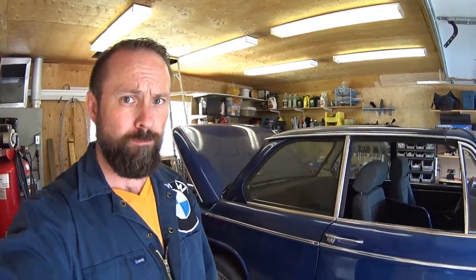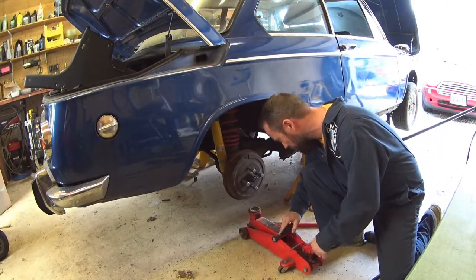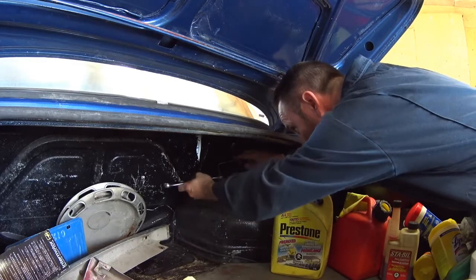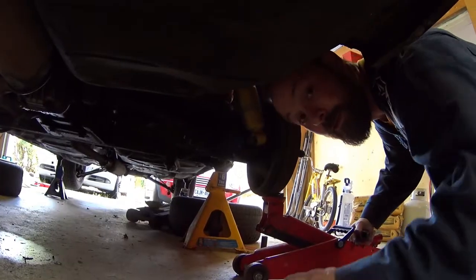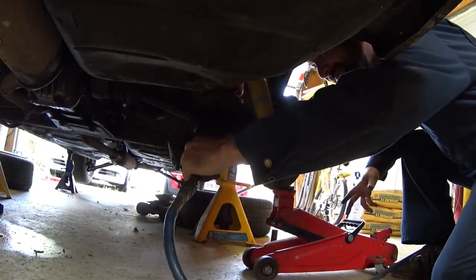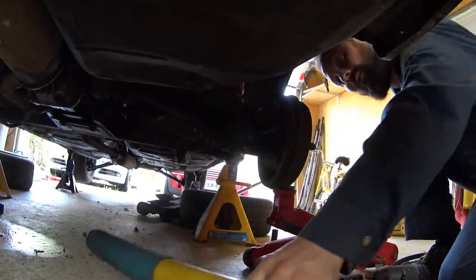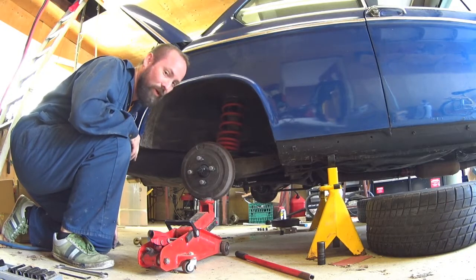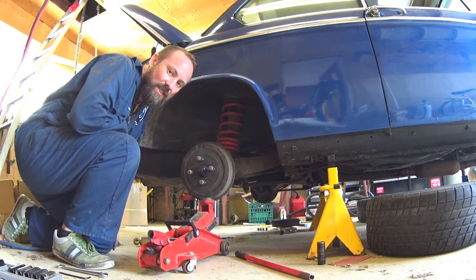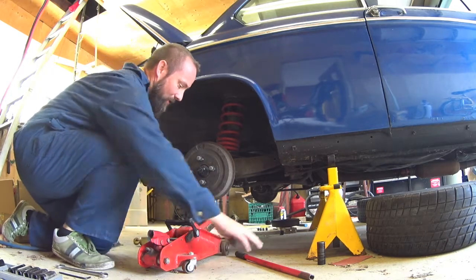Going to head on to the B side now — get the spring on the other side of the car. After that I'll probably drop the drive shaft out because I think there's something wrong with that too. I'll use this jack to support the wheel. Since it was easier on the last side to just pull the strut right off, I'm going to do that right away. Now I should be able to lower the jack and pull the spring right out — without the spacers in it should just yank right out.